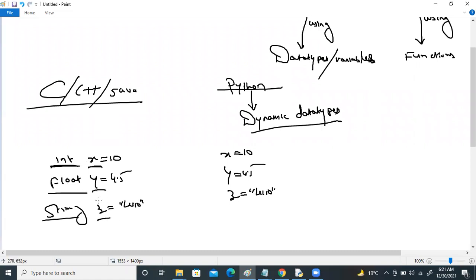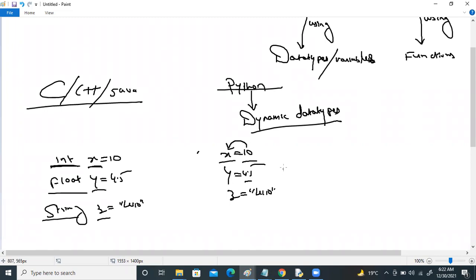But in Python, what kind of variable x is depends on what value you are assigning to x. Based on the value assigned, the variable x is created dynamically during runtime. If you assign an integer value, it is integer type. If you assign a float value, a float variable is created. If a string value is assigned, a string variable is created. Based upon what value you are assigning, the variable is created accordingly.